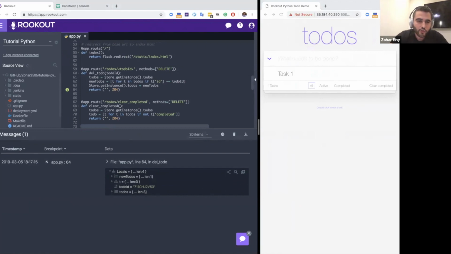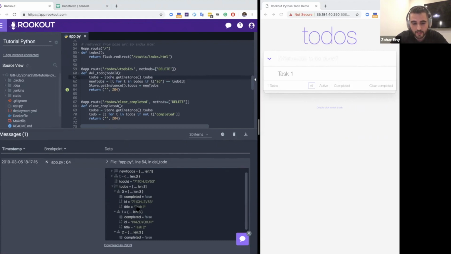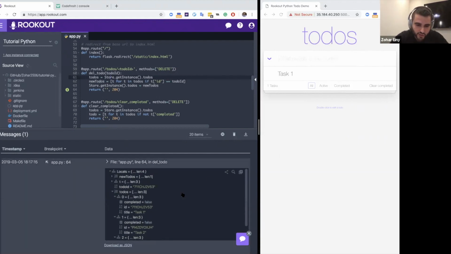And I want to look into it and understand what's the root cause of the problem. So I have here to-dos, which is the to-dos from my database. And here I have another array that filters the one that I want to exclude. So I want to see what's the value for the to-dos and the new to-dos to better understand what my code does. So as I see, the to-dos has all the different data that I had before I deleted my task, which is good.